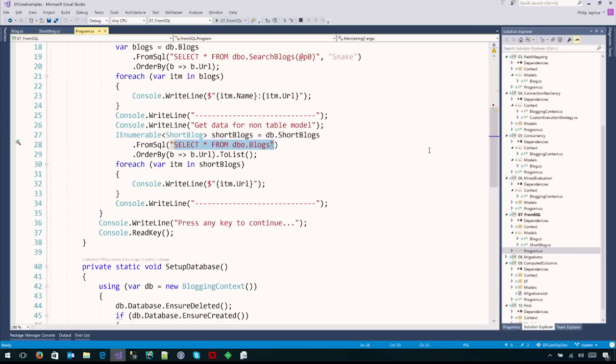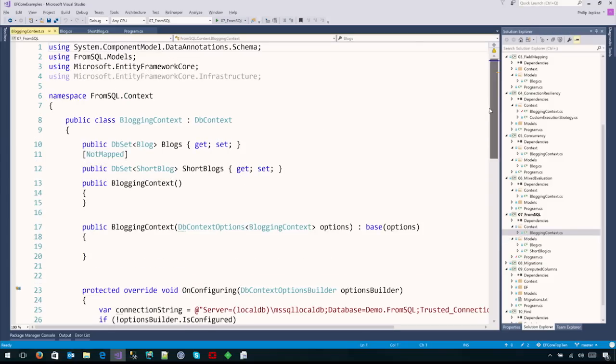There are some rules. First and foremost, every field that is in your class that you're populating has to be represented in the query. Select star is not a good way to do it. I should have named the fields individually. The ShortBlog, my particular example here, also has to be a DbSet on your context.